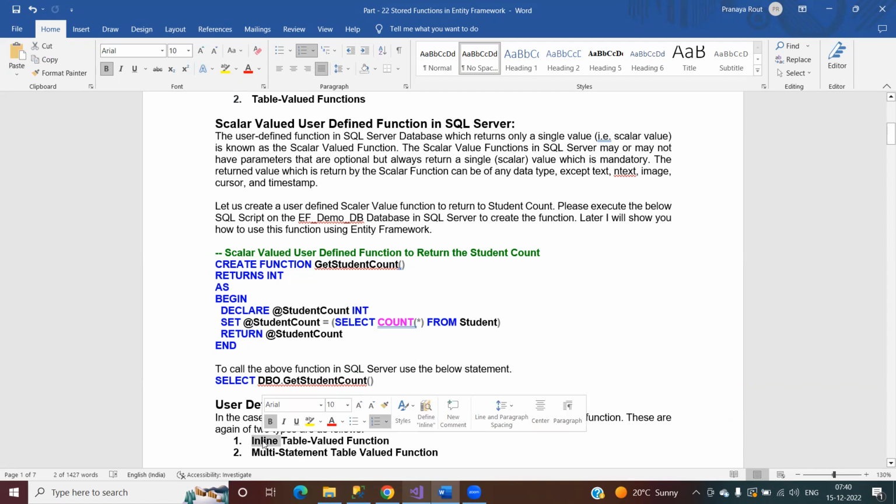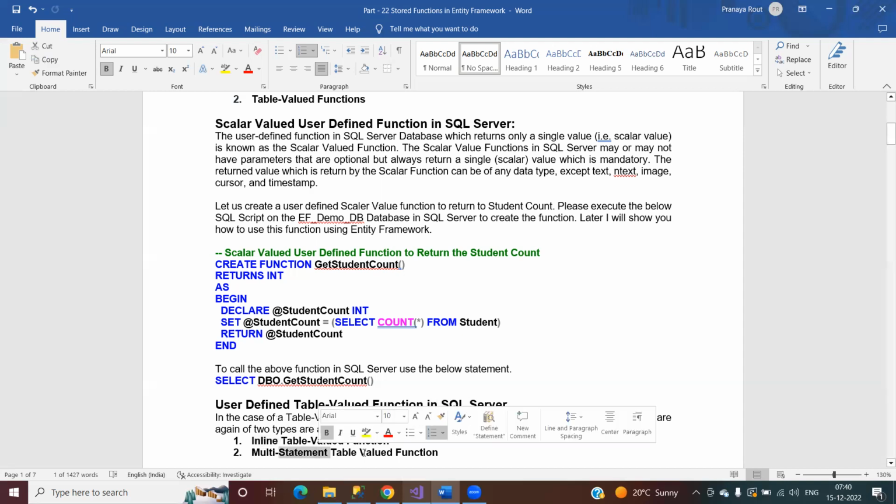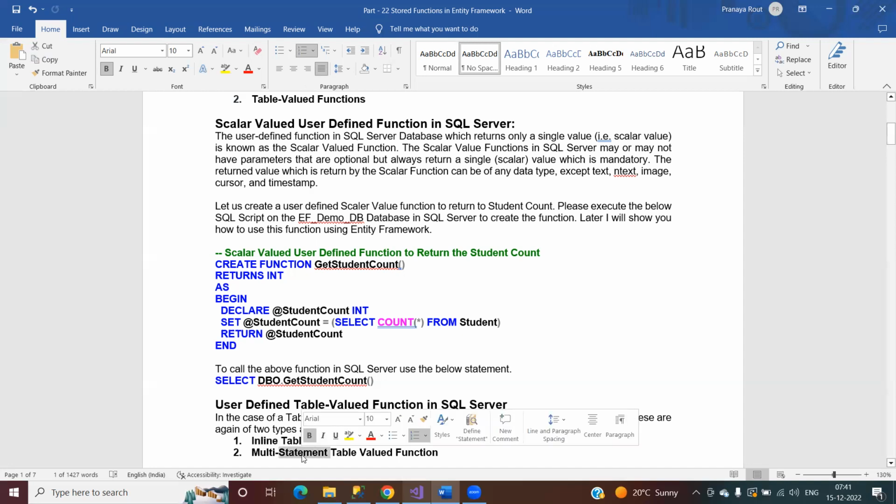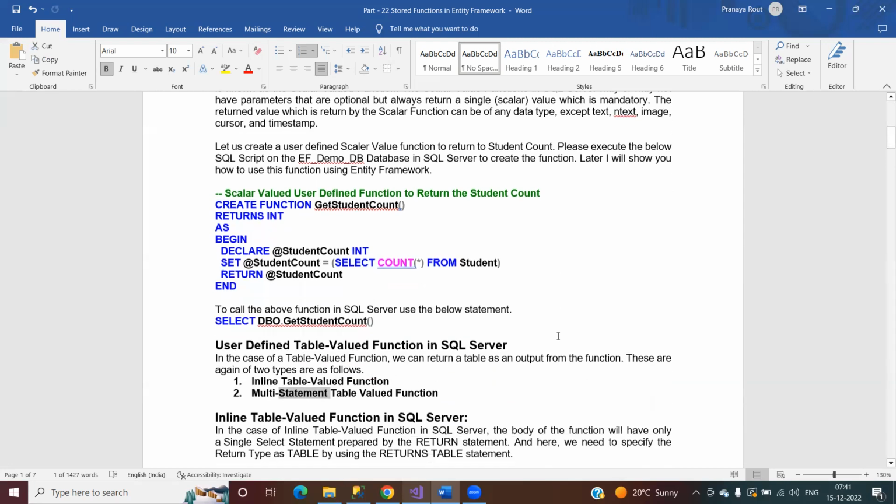In the inline table value function, only one select statement is allowed. And in the multi-statement table valued function, as the name itself says, multiple statements you can write. Clear? In inline table value function, only one statement is allowed. In multi-statement table value function, multiple statements are allowed inside the function. Clear?